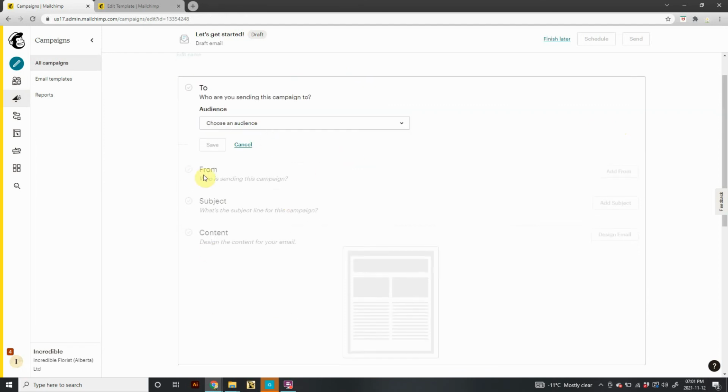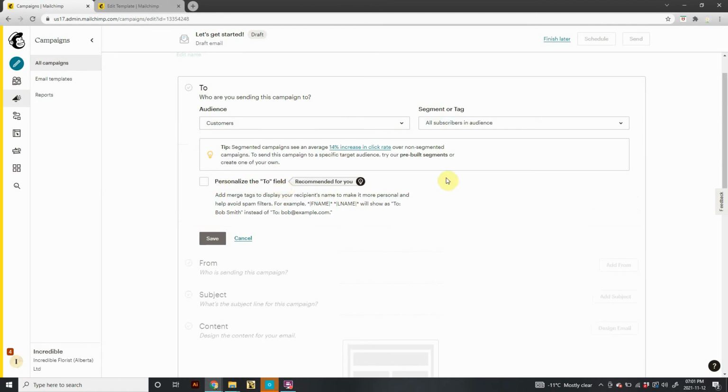Everything here has to be filled up. So first things first, you have to identify, is it a promotional email for Shop.Incredible Florist, Happy Life, or any other online promotional content, or is it store-related things? For example, I want to create an advertisement of the new updates we have for Christmas. I'm having to click to stores.